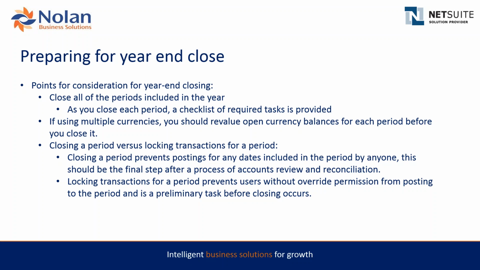If you're using multiple currencies, you need to revalue the open currency balances for each period before you can close it. Another thing to note here is the difference between closing a period and locking transactions for a period. Closing a period will prevent postings for any dates included in that period by anyone. This should be the final step after a process of accounts review and reconciliation. In comparison, locking transactions for a period prevents users without override permission from posting to the period, and is a preliminary task before closing the account.